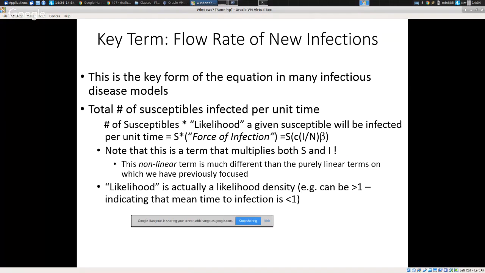So if it's a 1% chance per day, and we have 100 people at risk, or say 1,000 people at risk, and it's a 1% chance per day, chance of each of them getting infected. On average, how many people per day will get infected? 1,000 people at risk, and 1% chance per day. On average, how many people per day will initially get infected? 10, yeah. 1,000 times 0.01, right? So we can represent the flow using this sort of reasoning.